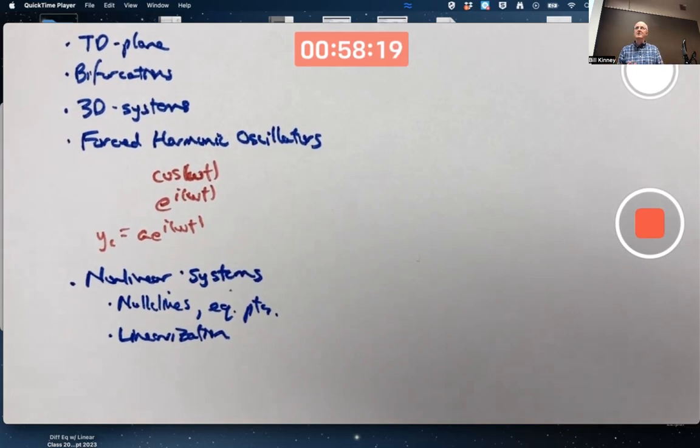Again, if the eigenvalues don't have zero real part, so they're not zero, so you're not on the trace axis in the TD plane. And you also don't have purely imaginary eigenvalues, you're not on the positive D axis. If you're down below the T axis or in one of the other two quadrants, you're fine. The Hartman-Grobman theorem applies. Linearization works.